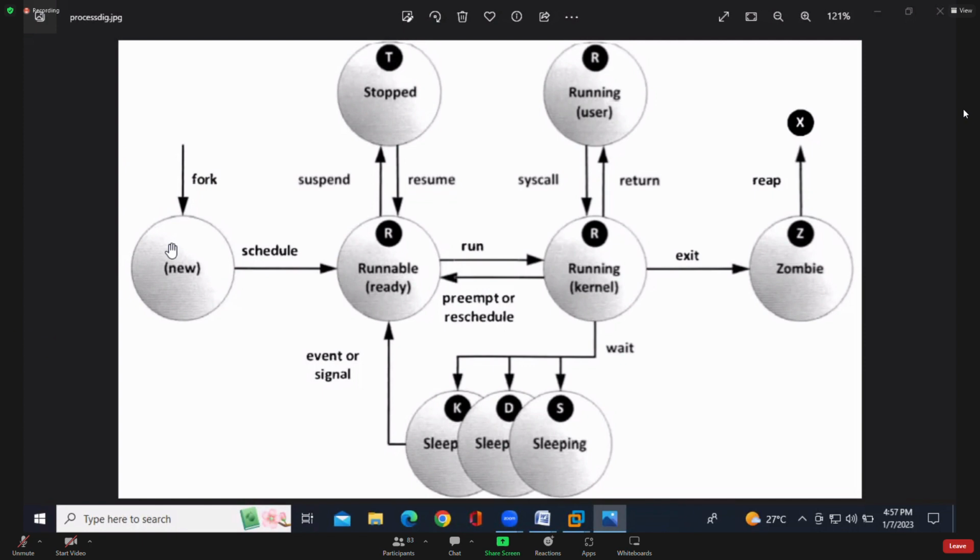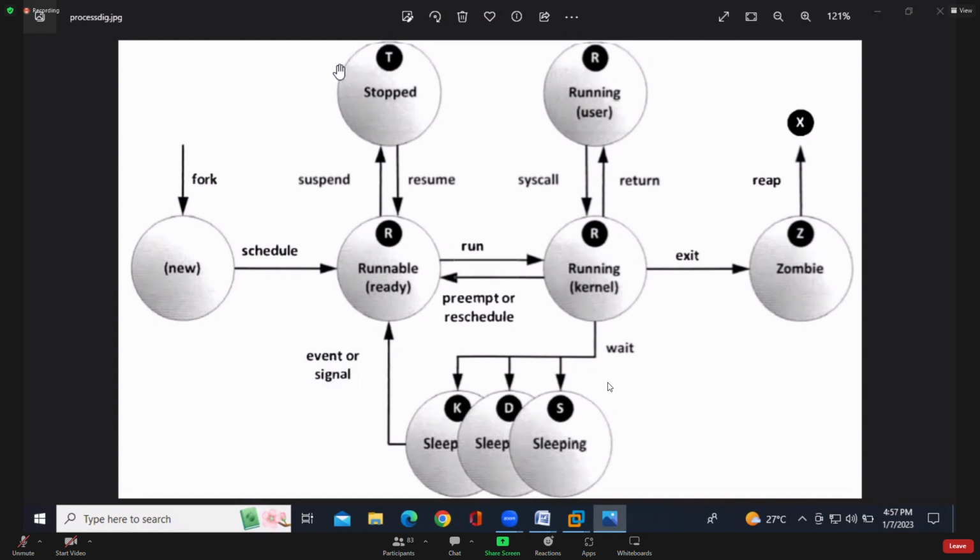How many user accounts can we create in our operating system? By default, 60,000. So can we say we'll have multiple users in our operating system? Very good, Anil.